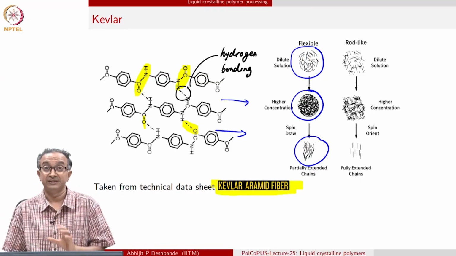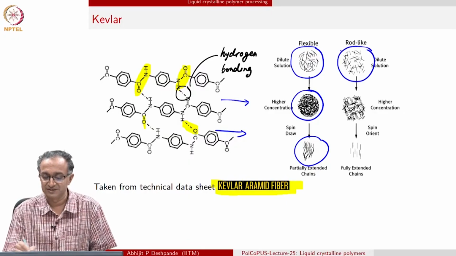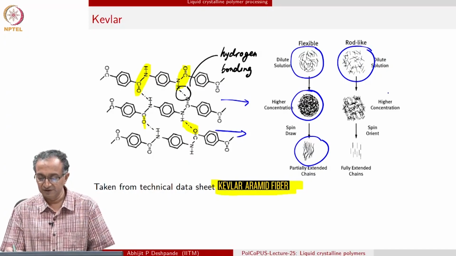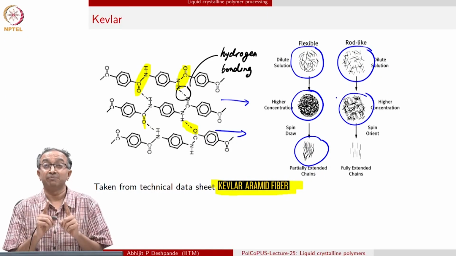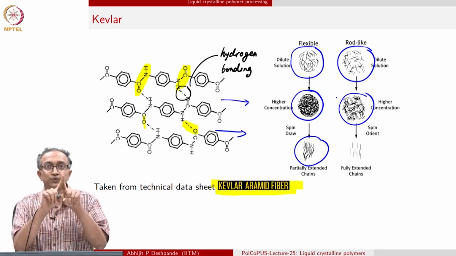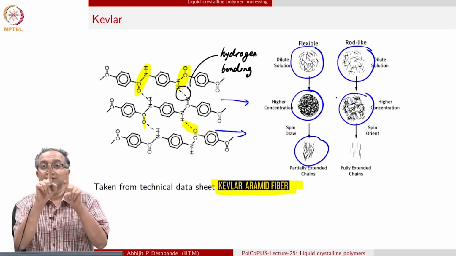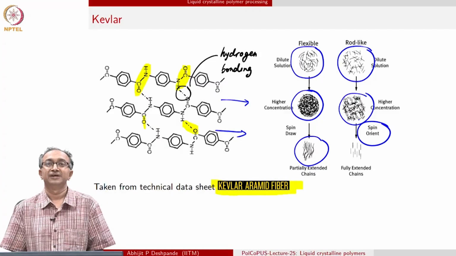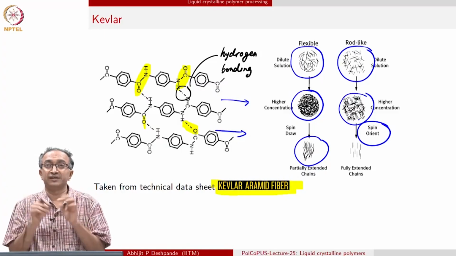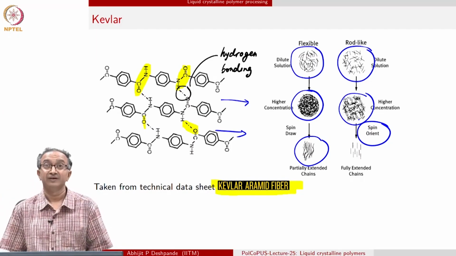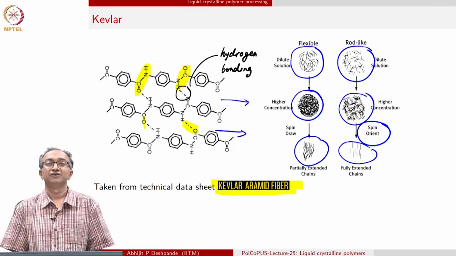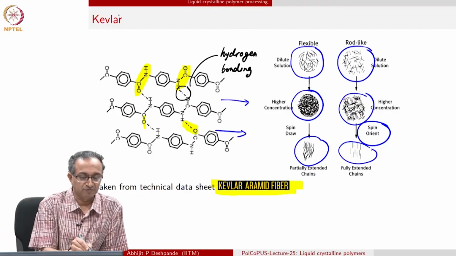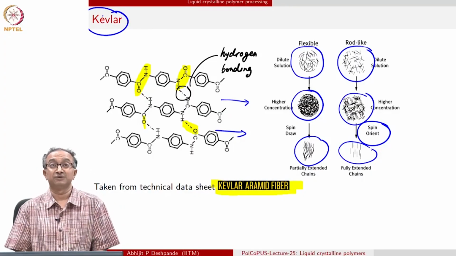Now instead of these flexible segments, if we have rod-like segments, in the case of dilute solution also these will be present, but randomly organized. Even when we increase the concentration, there will be some tendency now, because the concentration is too high, instead of them crisscrossing each other, for them to start ordering themselves. And if you now do processing where you extrude them, spin them through a very narrow opening and also then stretch them, then you will get a perfect, fully extended orientational order. And so this is the key to the performance of Kevlar and a variety of other liquid crystalline systems.